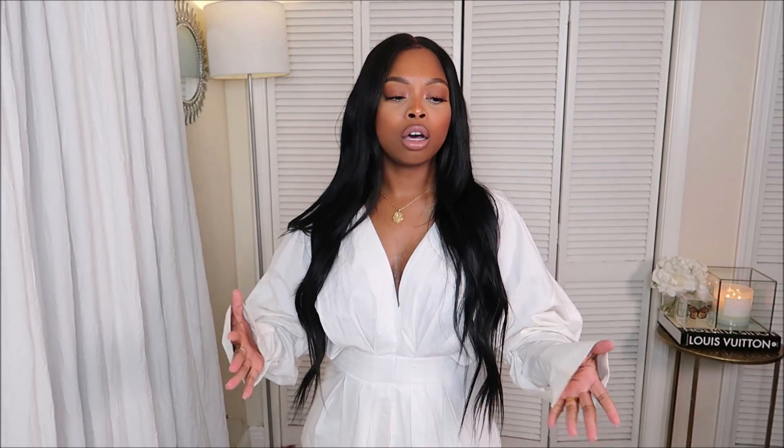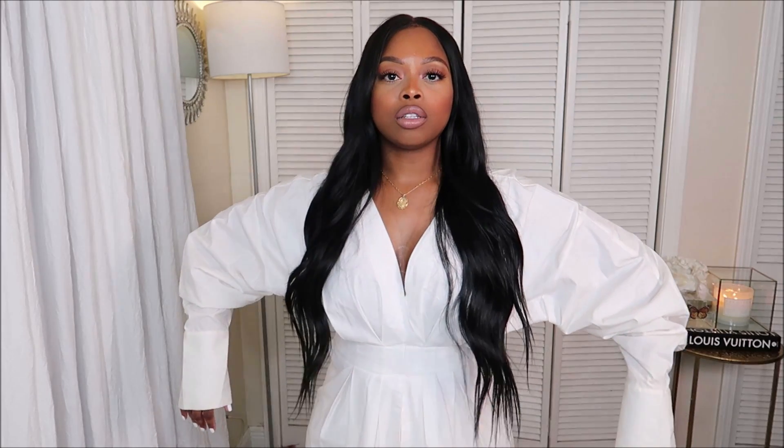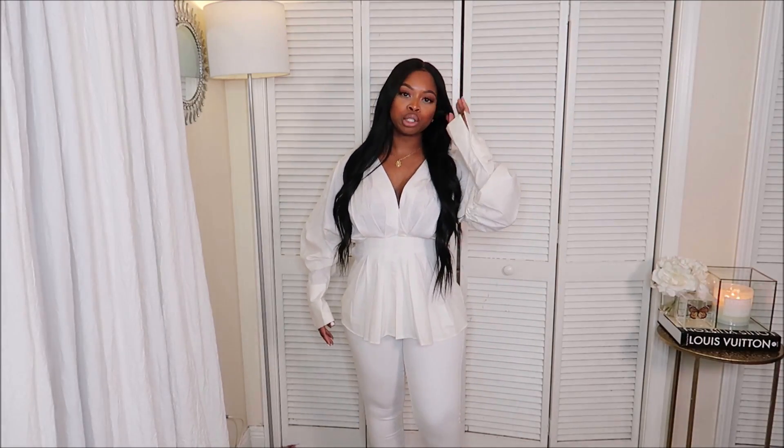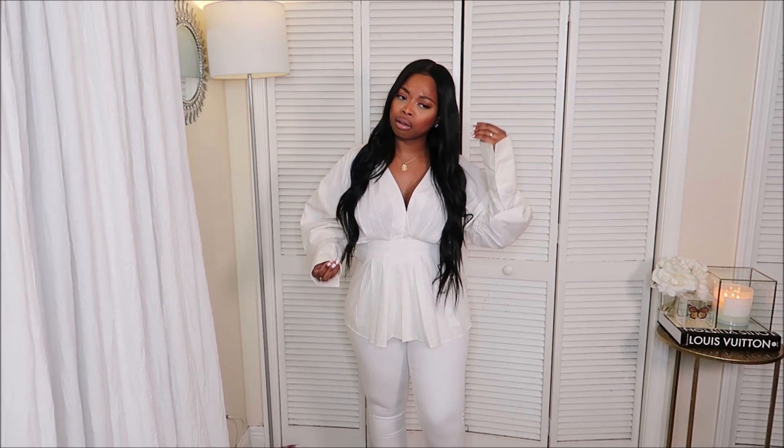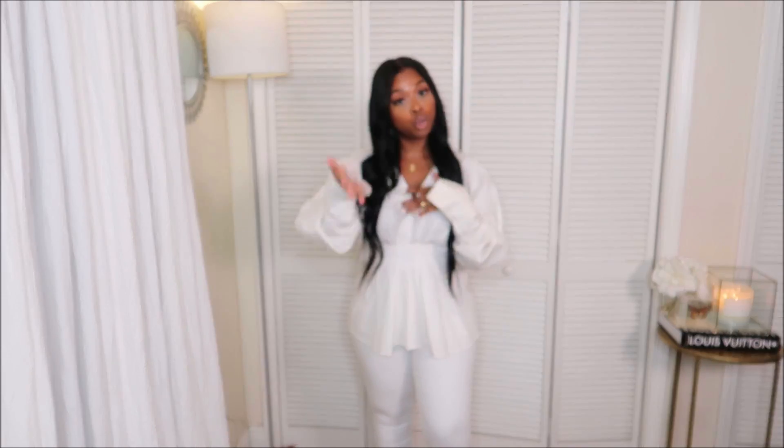I cannot stress enough how much you need a white button-up or white staple shirt in your closet. I have a million white shirts. This one I love pulling out when I want to look elevated without much effort — purchased from H&M about four years ago in New York because it was sold out here in New Orleans. Look at the detailing on this shirt, it looks so expensive. It has beautiful sleeves and it's cinched at the waist. I paired it with white jeans — I love white on white, it just makes you look so polished.